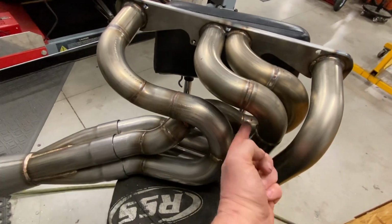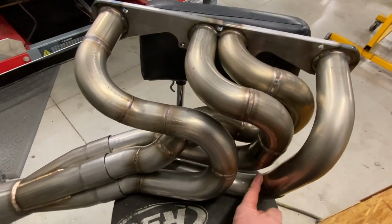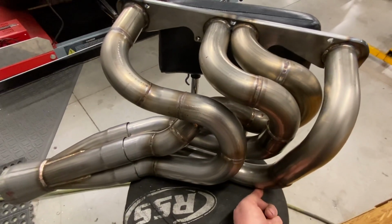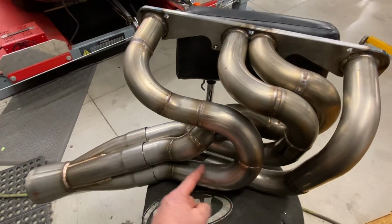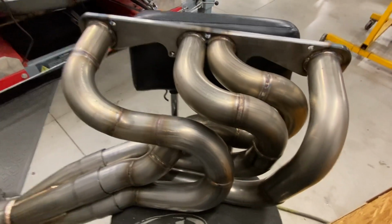Got bends here. I suspect a fast boundary layer here and here, not so much out there. The longer the pipe, the sooner it can recover, the better the chance you have. But I'm going to show you something that's really interesting.